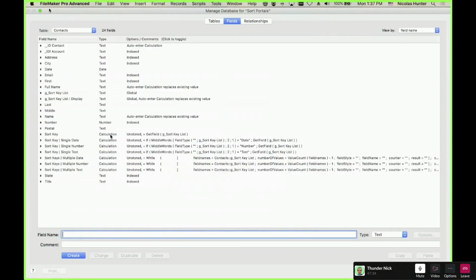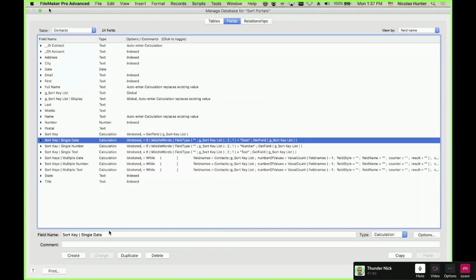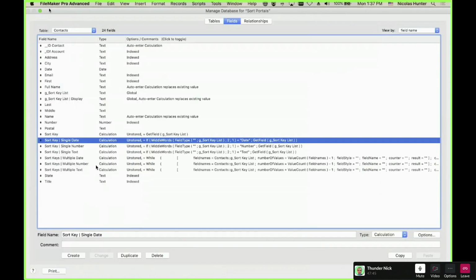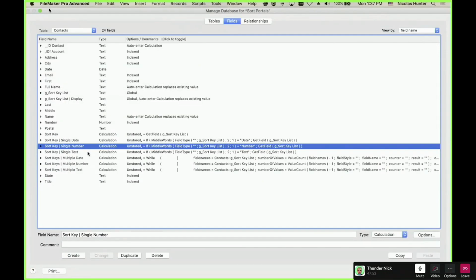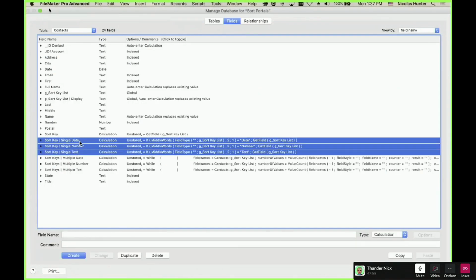So now I have 3 calculations. 1, 2, 3. All of them have the result I want. Okay, this is a bug, sorry. This is a date, it should be in dates. This is a number. The result should be a number. And this is a text. So I have 3 calculations that automatically populate the content of a field in each of them when it needs to be. A date will be in dates, number will come here.